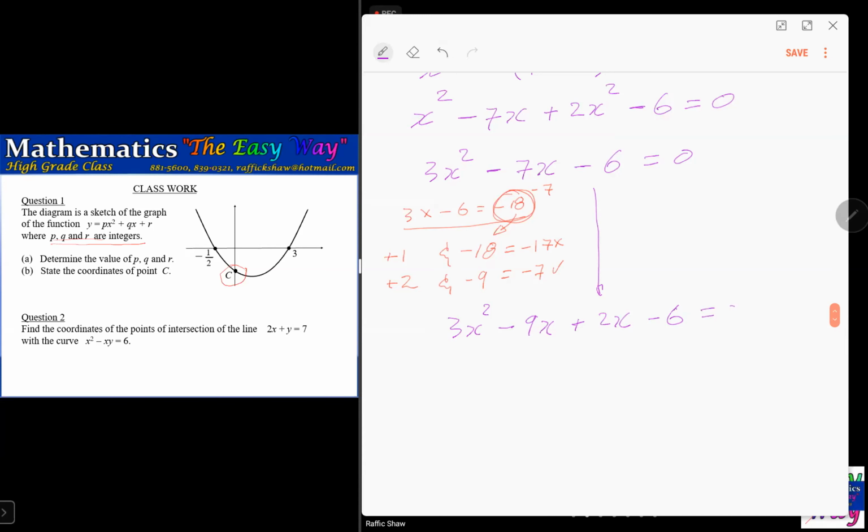And this equals 0. All right, and then you do a little check. Make sure that this will give you back the middle term, which it does. So if you make a mistake and put plus here and minus here, you know that this will be plus 9x, and you have made a mistake. Always check to make sure that what you split the middle term into will give you back the original middle term that you had before. All right, always make sure, very important. All right, so that's it.